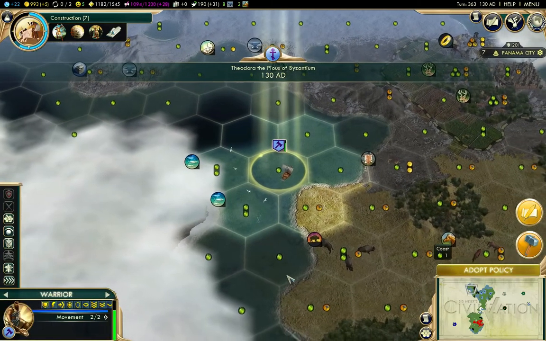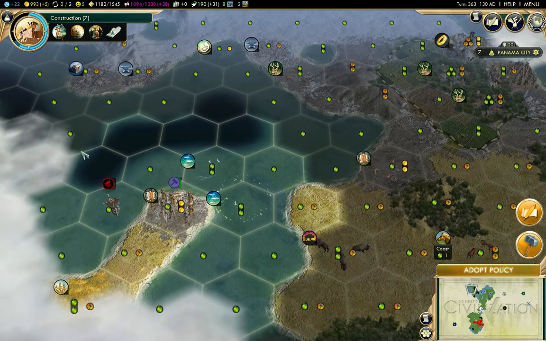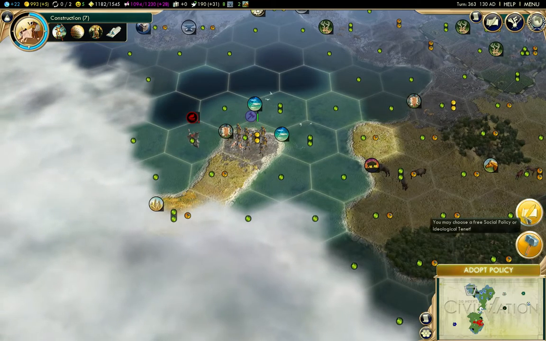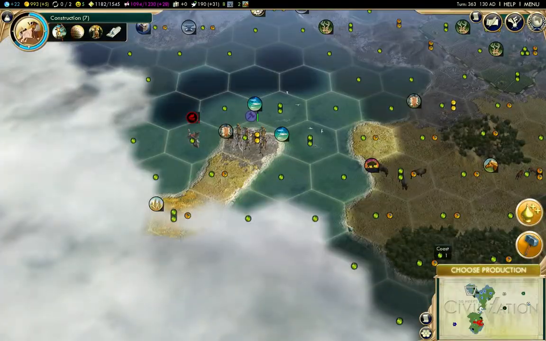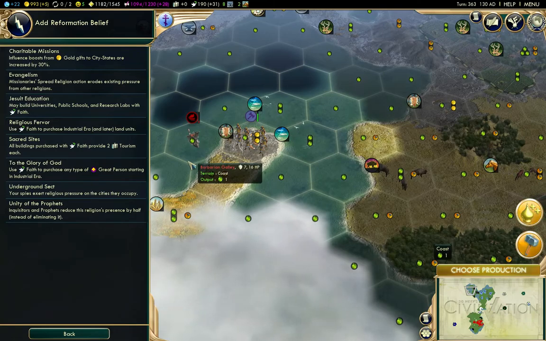Okay, we got the Oracle. That's nice. No, it couldn't get through that way. And we would have got attacked by the galley, so that wouldn't have been so good. So free policy. We'll finish out the Reformation. And what have we got? Both options are still there.